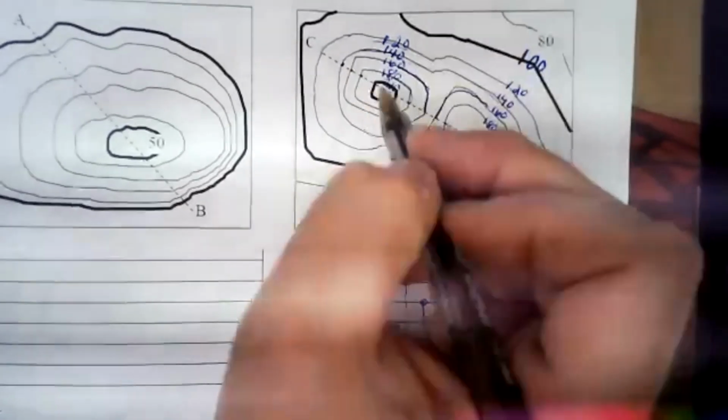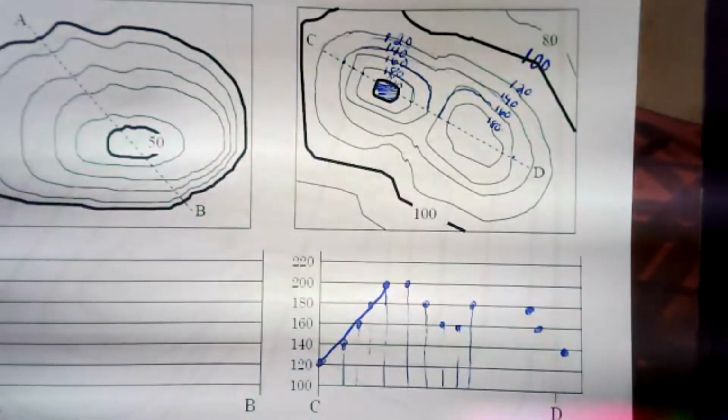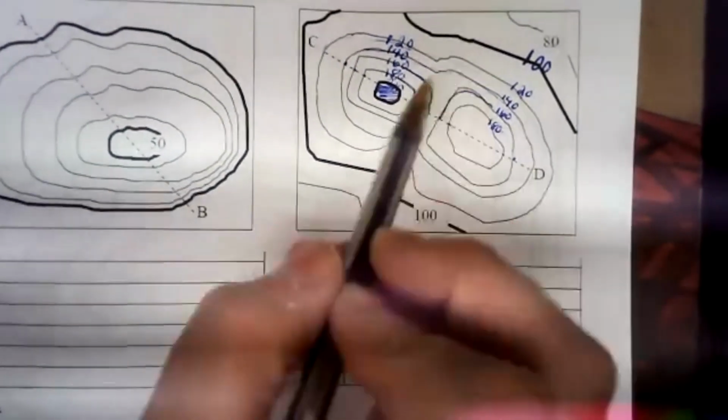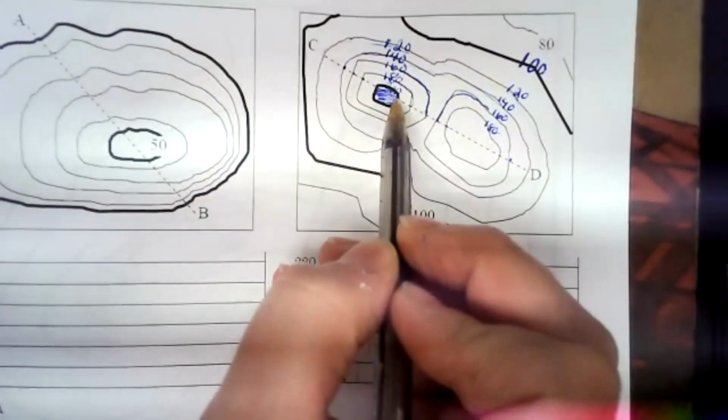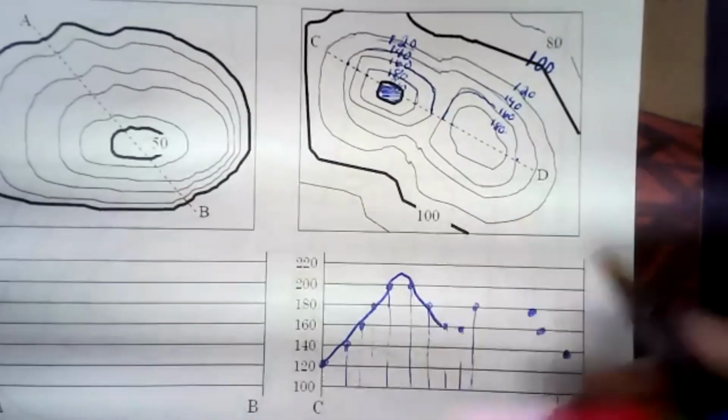You have to ask yourself, what's happening in this space? So that space I just shaded in, is it bigger than 200 or less than 200? It's bigger. It's in between the 200. It's at the top of the hill. So I got to curve that up. And as we're walking down the hill, so we're hitting 200, 180, 160, going down the hill.